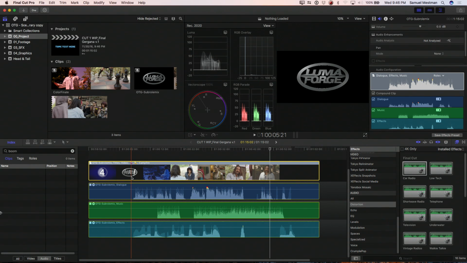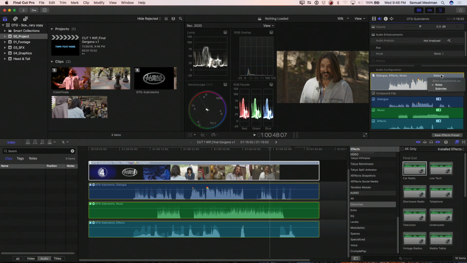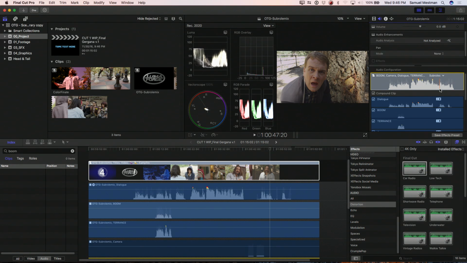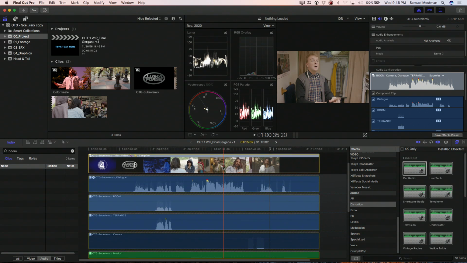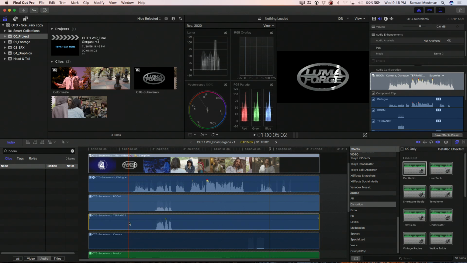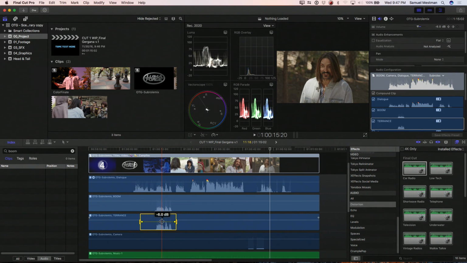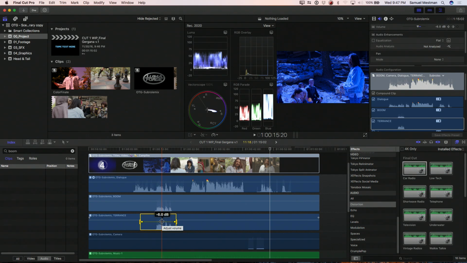But what if I wanted to do this with Subroles? Well, actually, as it turns out, something that I didn't mention in the other presentation is if you have this compound clip selected, you can set this to Subroles. And so now I can apply EQs. For instance, I can apply an EQ to everything the Terrence character says. I can put a compressor, for instance, on my camera dialogue, and I can drag across a range and address individual sections across an individual character's microphone in a scene. There's basically limitless things that I can actually do now in terms of this.